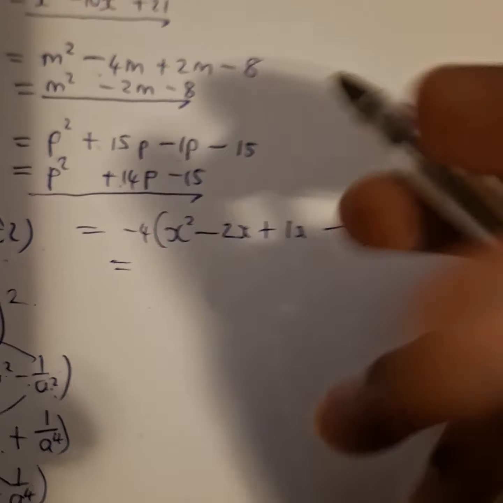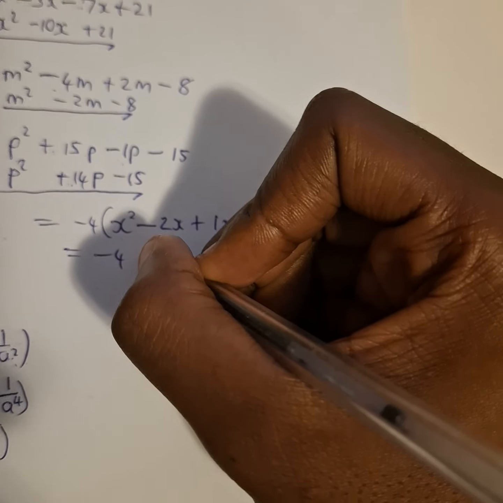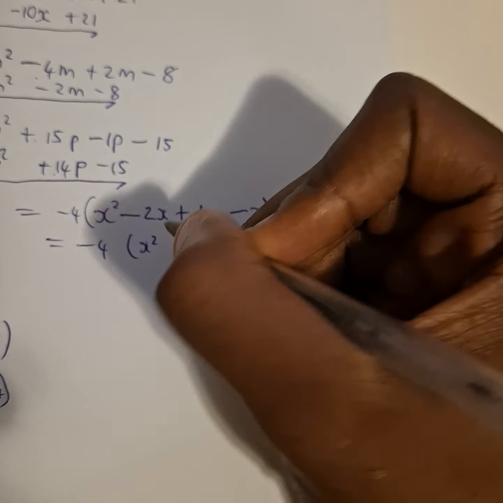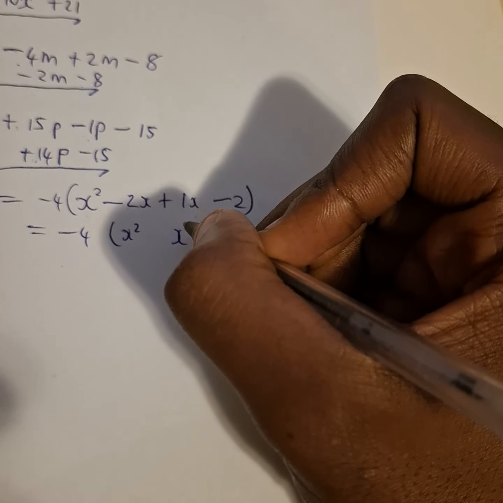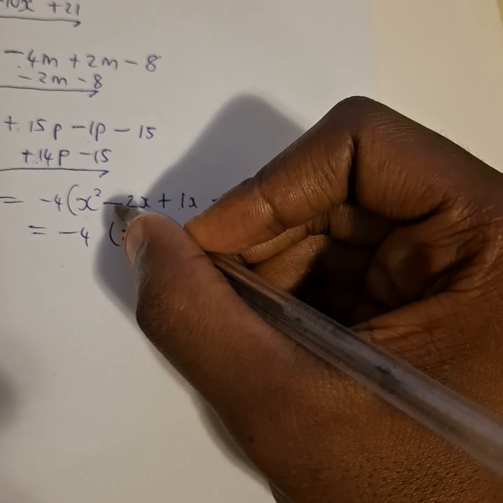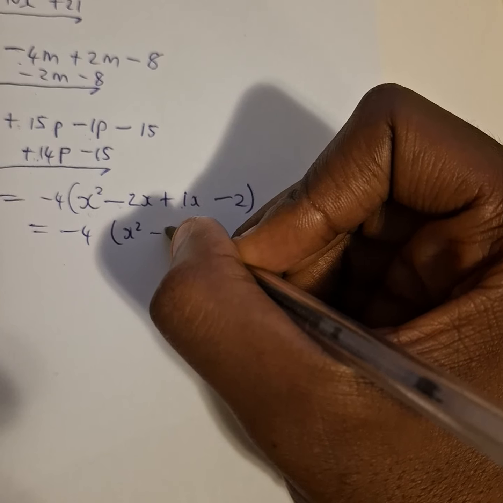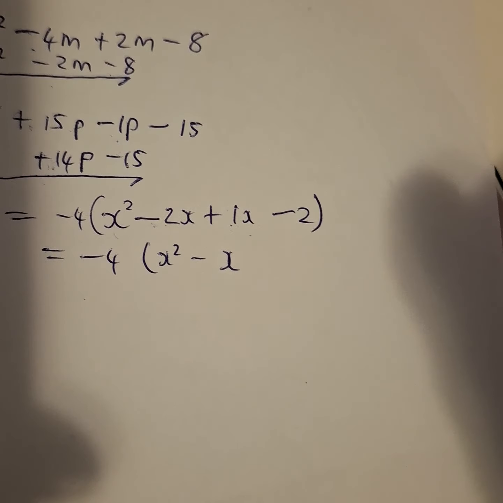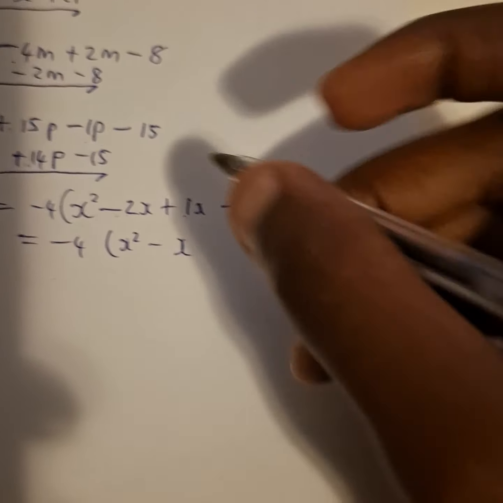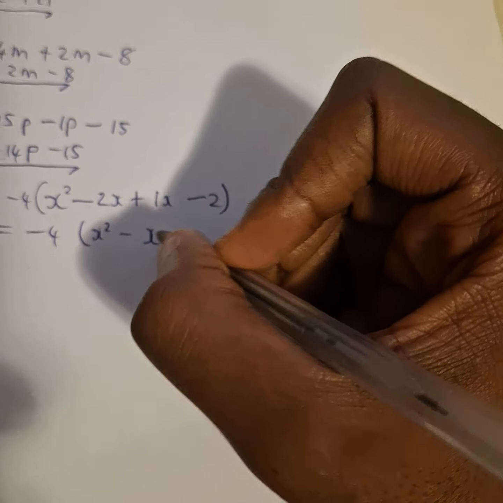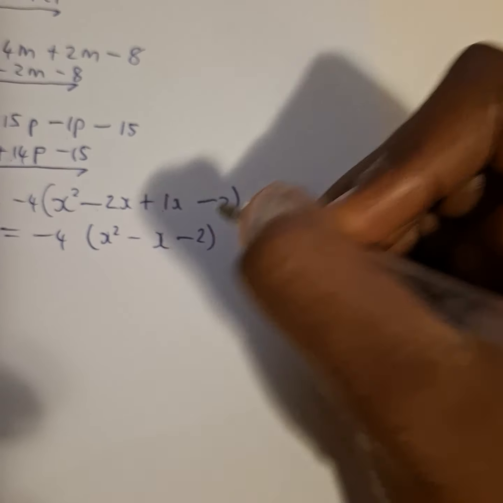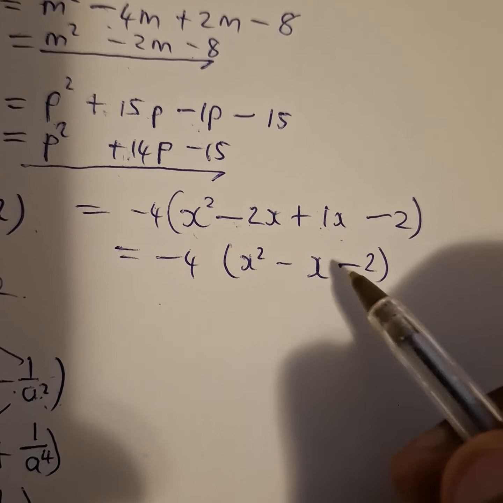Then ultimately, what do we see here? Now inside the bracket we just sort out the like terms because they are there. So let's just retain the x squared. -2x plus x. Remember, when you add like terms, we keep the variable, we add the coefficients. -2 plus 1 gives you -1, but we can just write negative, okay? X, the 1 is there, remaining invisible. If we write the 1, it's not a train smash, it's not wrong. Then the -2 there. Now we have added the like terms.